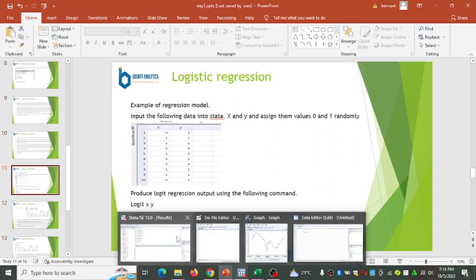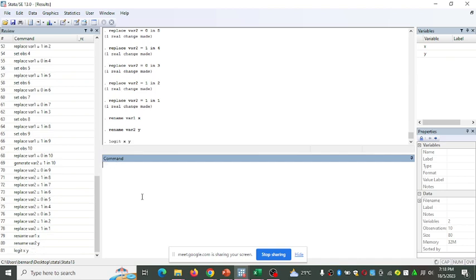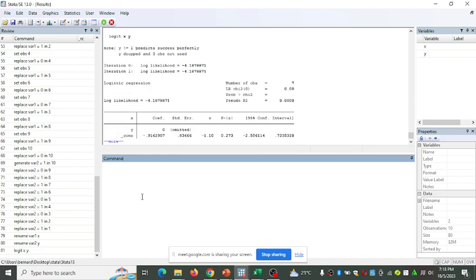So before we continue, I want you to type logit x and y. What are you getting on your screen?